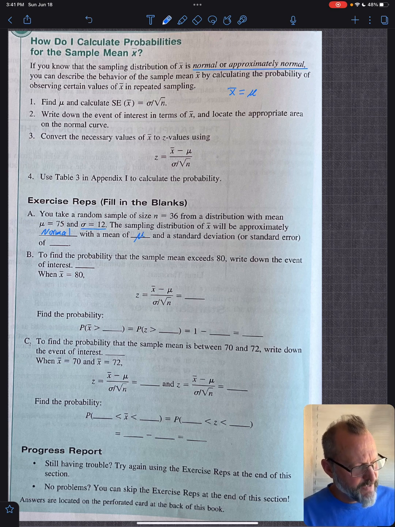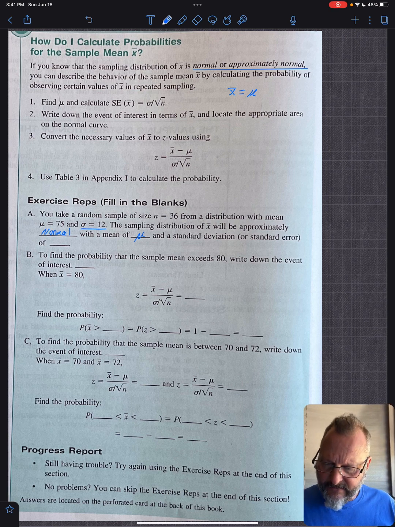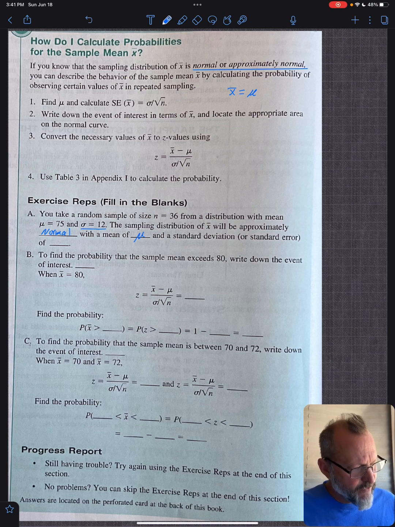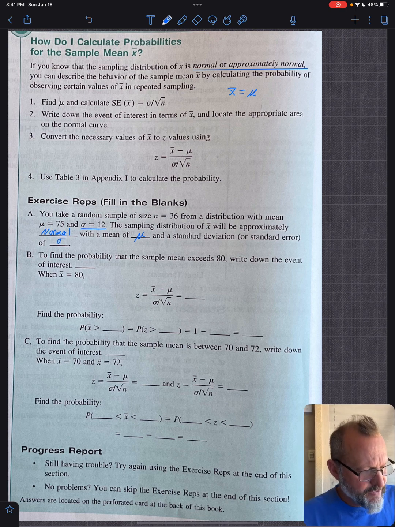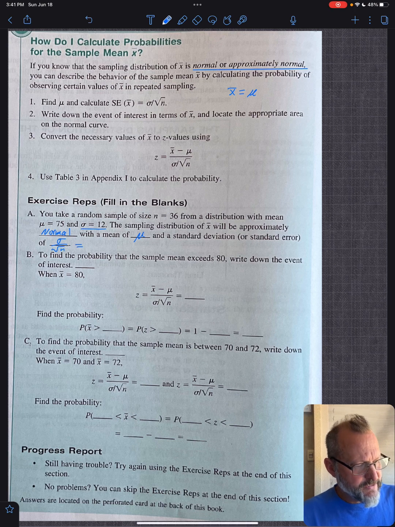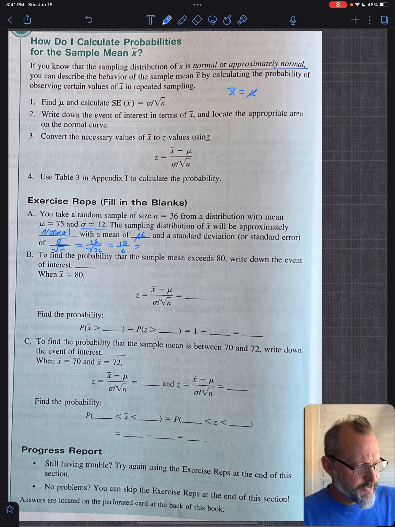And standard deviation of that, we need to calculate. The standard deviation or standard error, and I'll say standard error, then you'll know that you got to do the calculation. So that is sigma over root n. Sigma is 12 over the square root of 36. So that's 12 over 6, which is 2. Double check that. Make sure it makes sense.